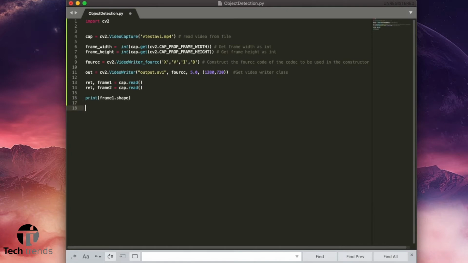Now we're going to do the processing for the object detection here. So we start with the while loop. So while cap is opened, this function checks that the video capturing has been initialized. So while this is always true, we're gonna perform some operations on the frames.